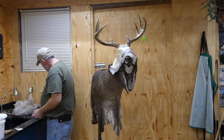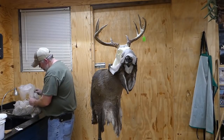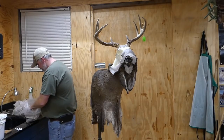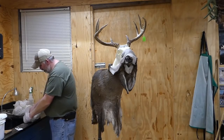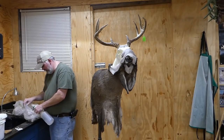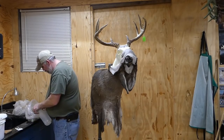Skull plate and around the earbuds and stuff, when I do clay work, I just use regular old clay. You can either get it from a taxidermy distributor, or you can get it from Hobby Lobby. But when I do the eye work, I like to go ahead and use Critter Clay. It dries even, it don't shrink up. It works out real good for eye work.